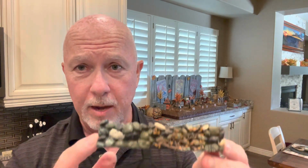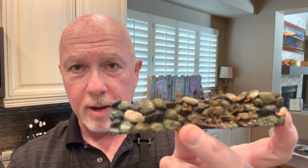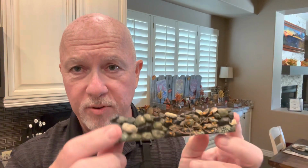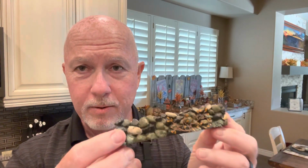Okay, well, hopefully that gives you a better idea of how we're painting the edges of this display to look like the flagstone, or the fieldstone rather, that we're going to use in the display. Now, we're going to get close to this, but it's not going to be identical. This is hard to replicate. This is made of actual stone, or it's a mold that is designed to look like stone, and it's all professionally painted. So it's going to resemble this, but my cuts are of foam and not of stone.